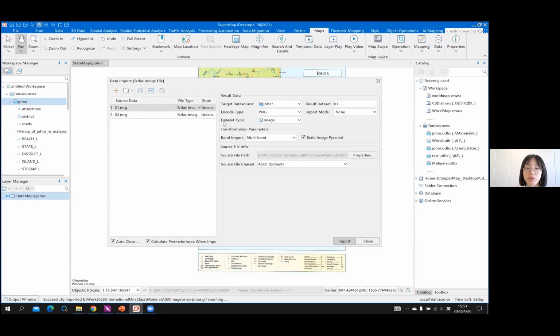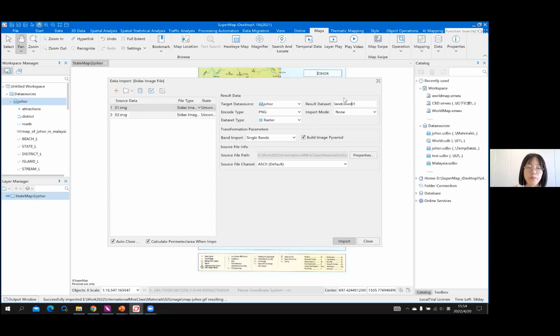first we need to change the dataset type for it. We will change it to raster and give it a more meaningful name. For this data set, it is the land cover raster for the area we are interested in.